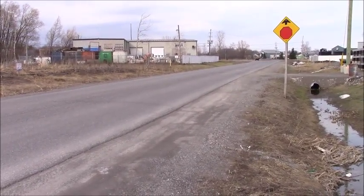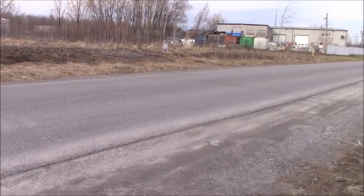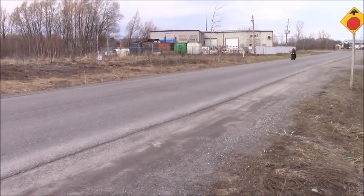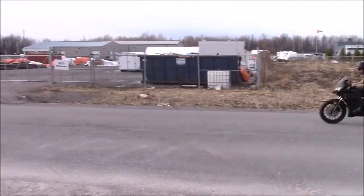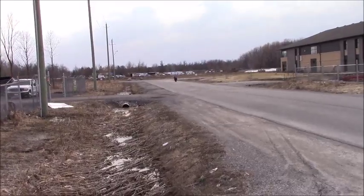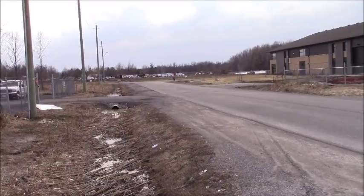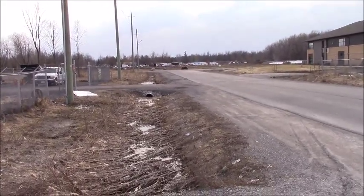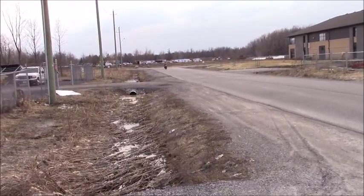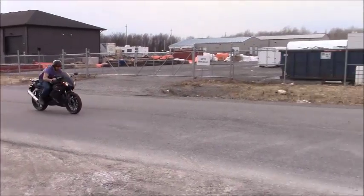We're going to watch him do a drive-by here. He'll probably get the bike up to third gear. Give you an idea just how fast this baby is. That's a great looking bike. There we go. And nice. And we'll just wait a minute till he returns. You can see how beautifully that bike maneuvers, corners just sweetly. That's an awesome bike. Check it out.